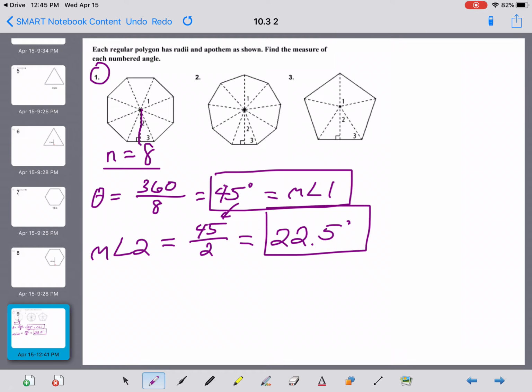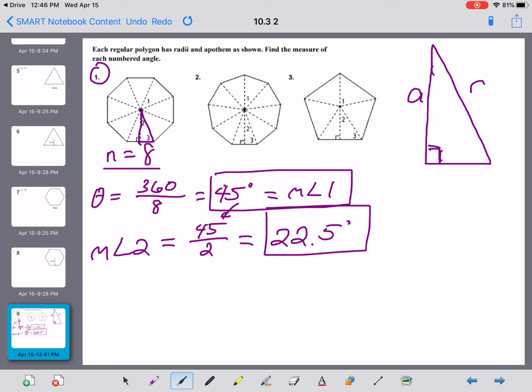And then, if we're trying to figure out the measure of angle 3, what I'm going to do here is kind of highlight this triangle that we have here, and then I'm going to redraw it over on the side a lot bigger so we can actually do something with it. All right, so in this triangle here, which is formed by drawing an apothem here and a radius right here, and this piece down on the bottom, which I usually call x, it's half a side length. Well, let's think about what we know.